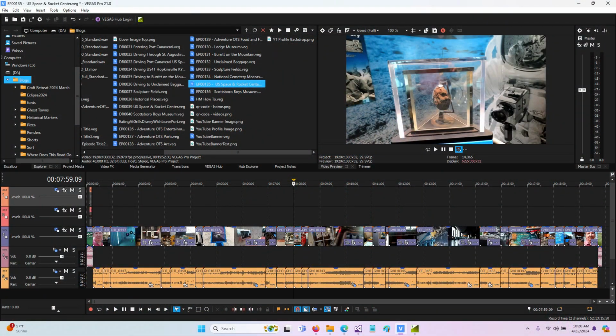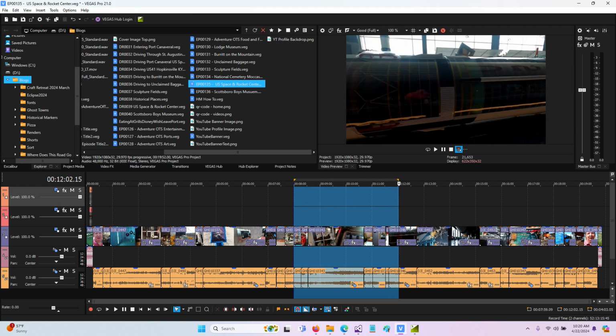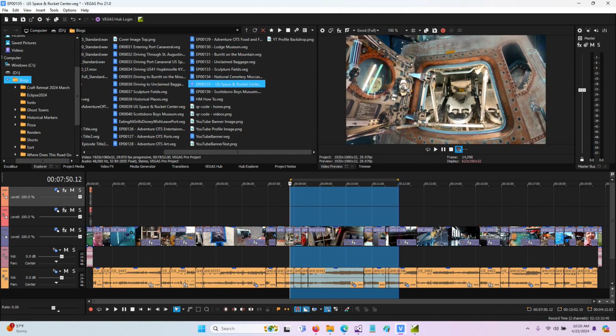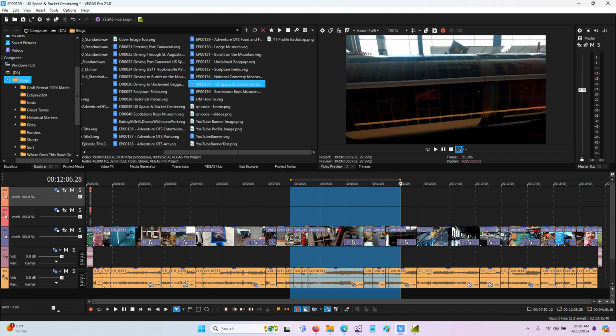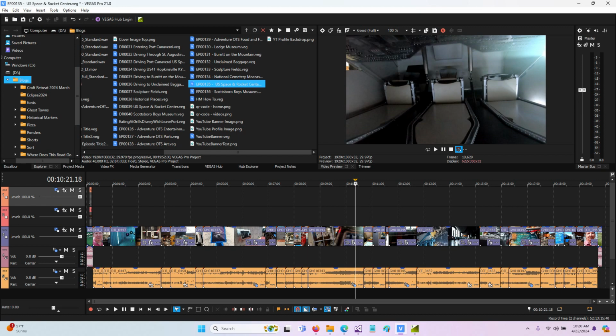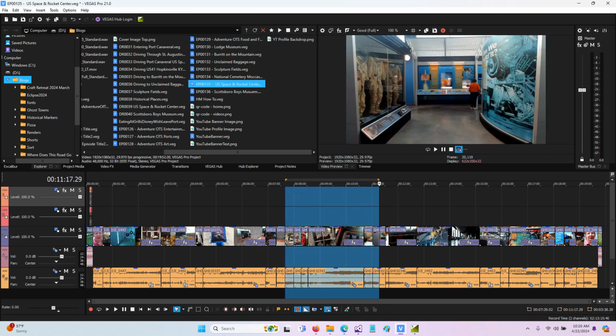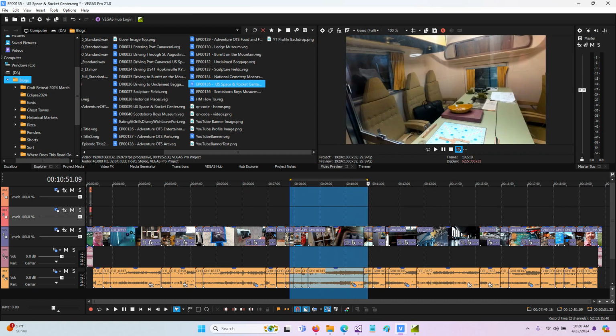First of all, we need to define what a selection area is. If we come down here to the timeline and just draw across, something like this blue area is the selection area. You can expand it, you can shrink it, however you want, just whatever size you want the selection area to be. I have the collapse option turned on in the preferences, so if I click on the timeline, the selection area goes away, and then I can click and drag to create another selection area.